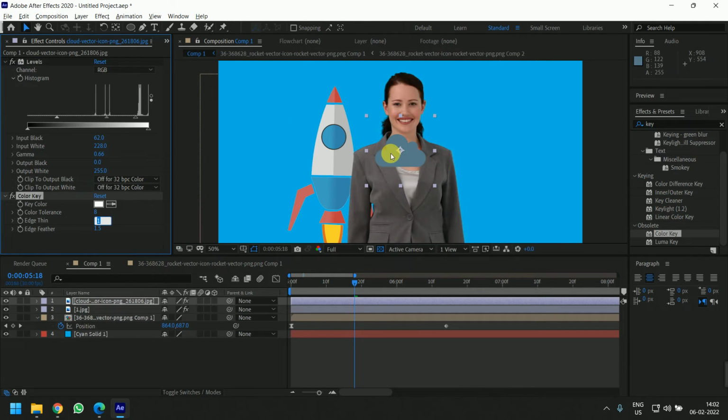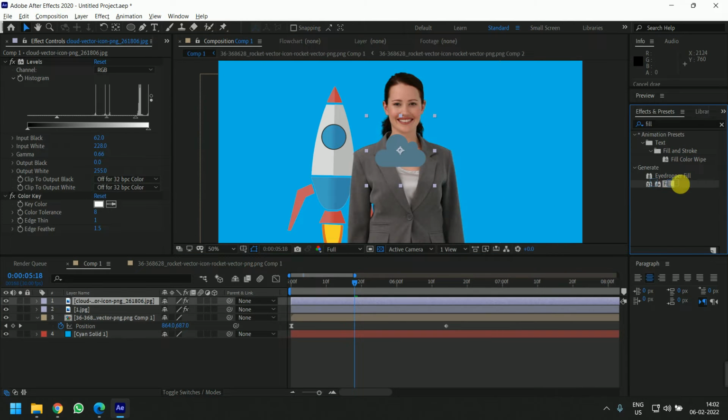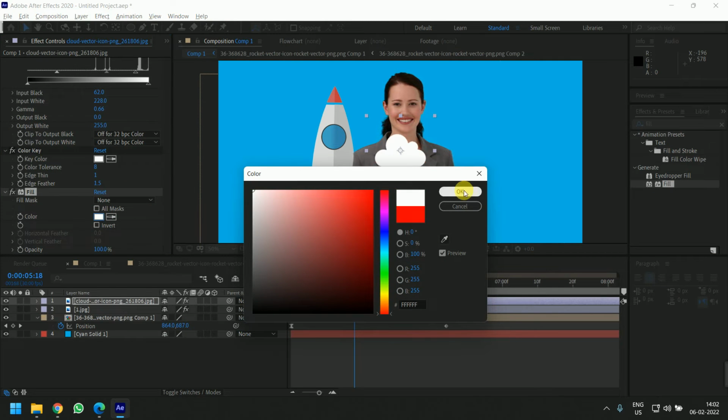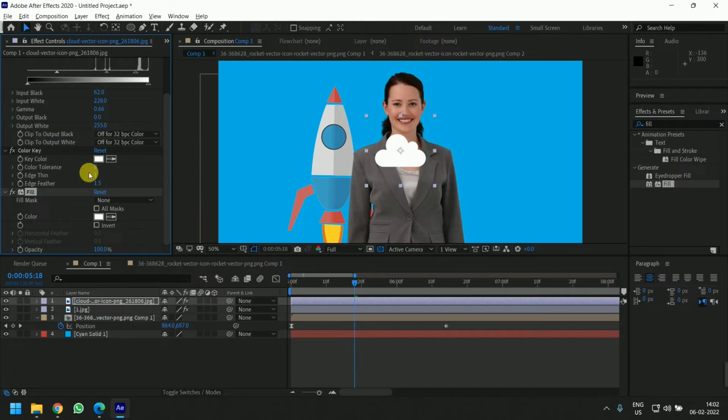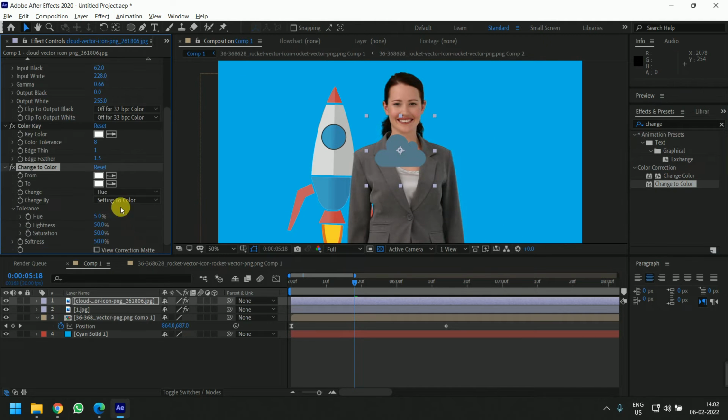Right. So now I have to change the color. So you can apply it on fill. So it is very easy to fill the color, right? And any color you have to fill, like white, black, and whatever. If you want to change a specific color, you can use the change color property. So a lot of effects and tools are there. You can use it. Like I have changed the color from this, but if a specific color you want to change, from this.